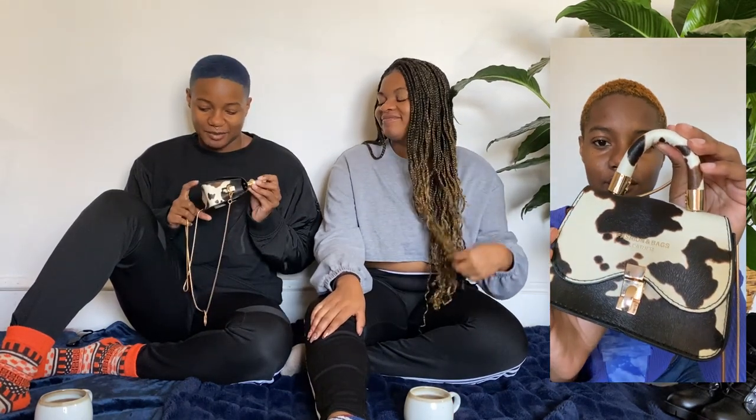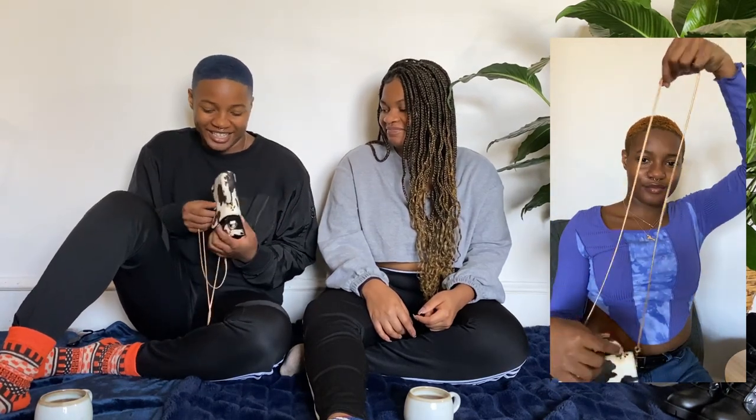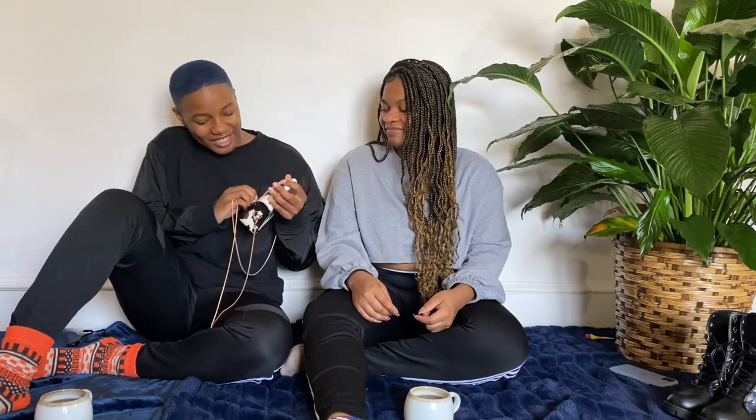I'm going to go first because one, I'm obsessed with tiny bags, tiny purses that you can't hold anything in, and two, I'm obsessed with cow print. So this little bag is both tiny and cow print, and I'm super excited. I like it. She's cute. She can't hold my phone, but she can hold my chapstick and my credit card, and that's all you need her for. She has gold detailing, and she's a little pleather. It looks like it's constructed well. I'm really here for this gold chain accent, and she's going to slay in some of my looks for this fall.